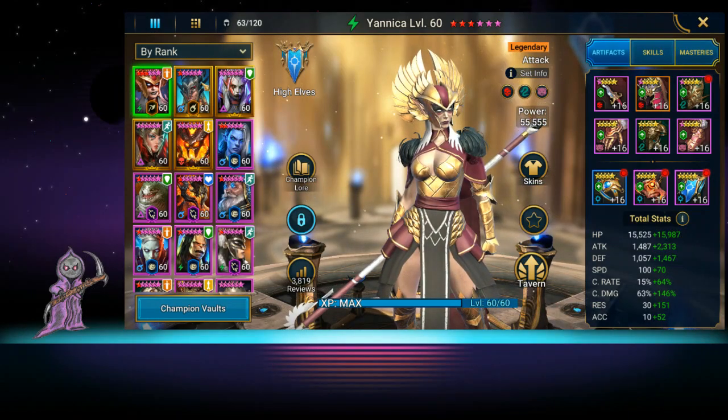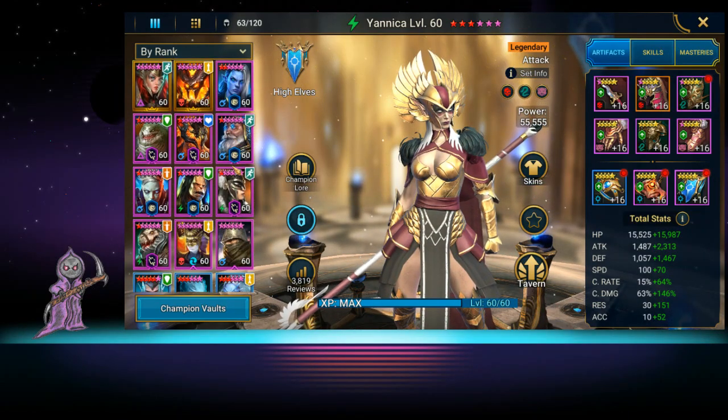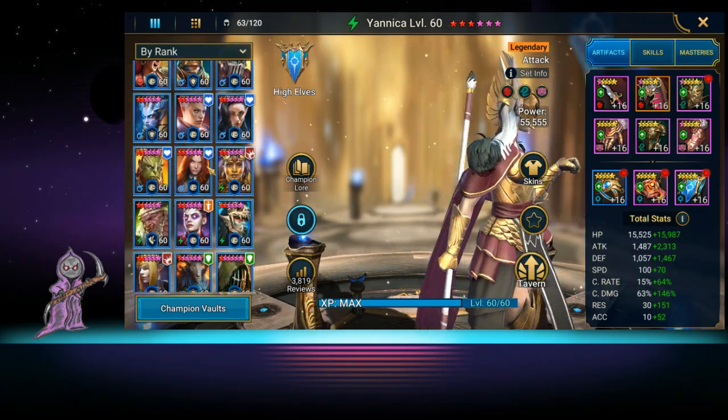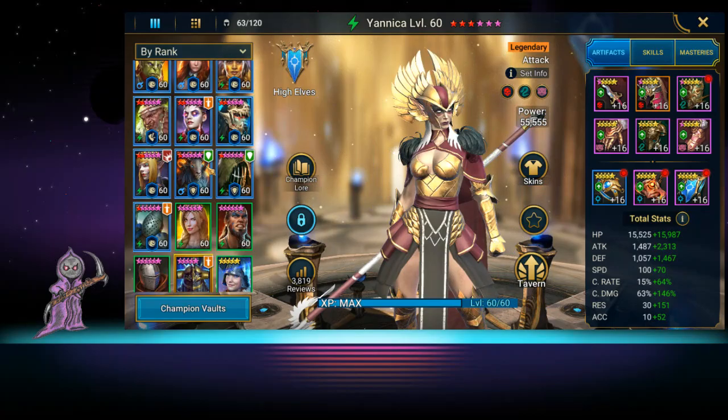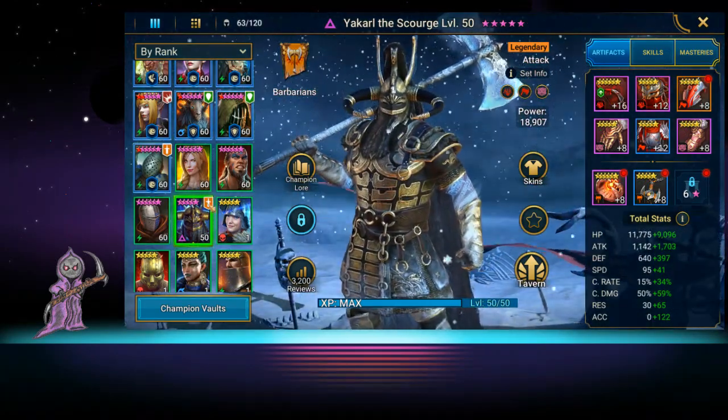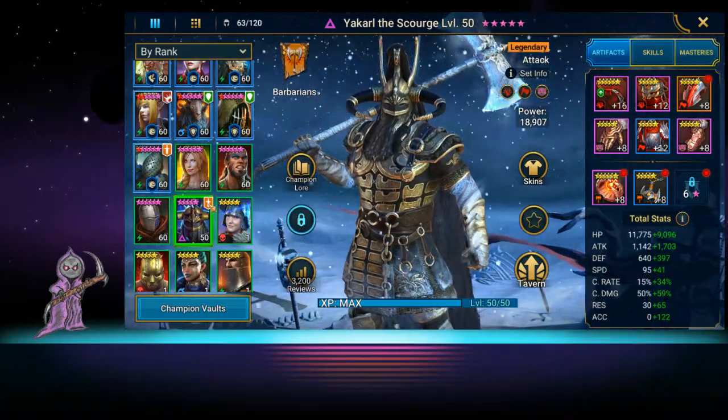Now, we obviously have a decent amount of heroes. At this moment, I believe we have 40 level 60s. We've been playing for about 11 months, so we have a lot of heroes, right? We have a ton that we can use. We just got Your Carl on the last video, so we're moving forward pretty well at this point.